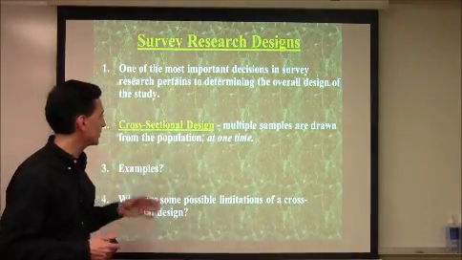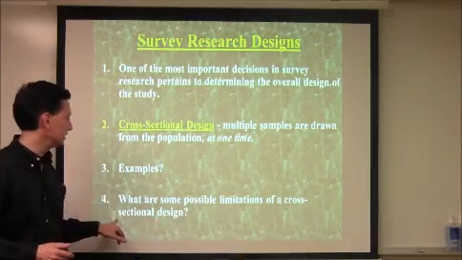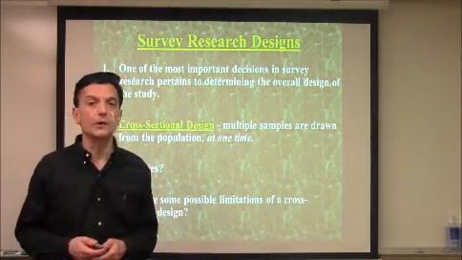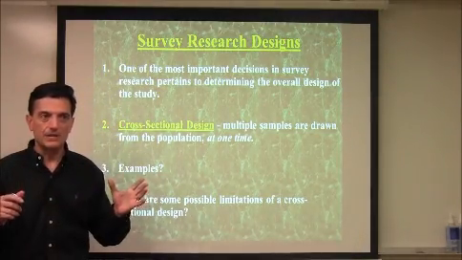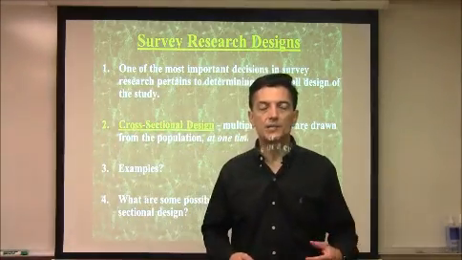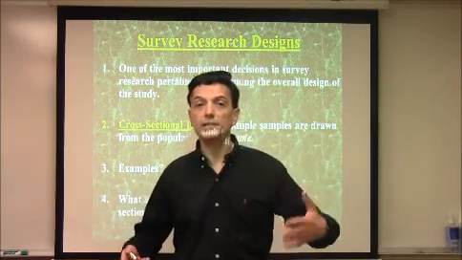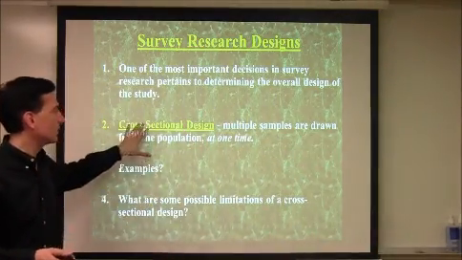For the moment, we're talking about cross-sectional designs, and we're going to move on to talking about some possible limitations of cross-sectional designs. I've already alluded to one of these, and that is that by definition, we're taking a snapshot in time. All by itself, that might not seem like a limitation, but very often psychologists are interested in how behaviors, thoughts, and feelings and attitudes change over time. And you can't measure that change across time using a cross-sectional design.